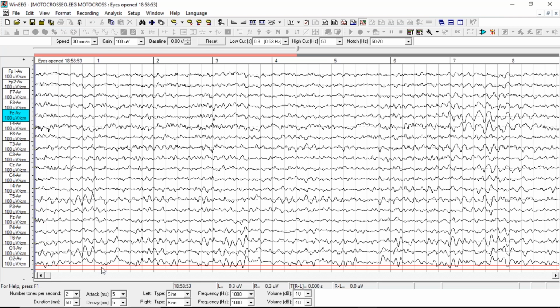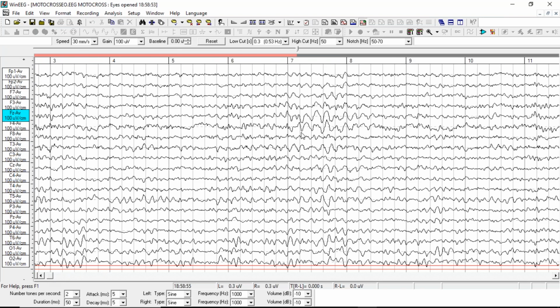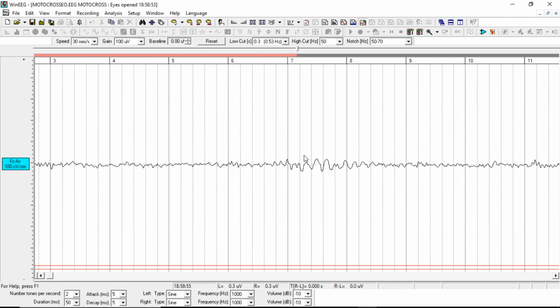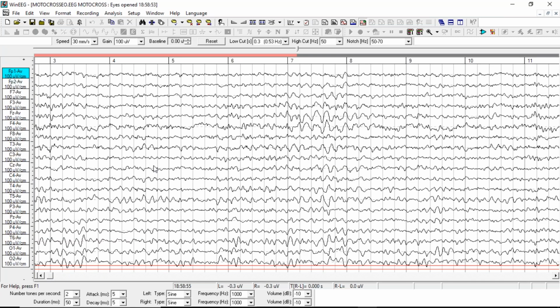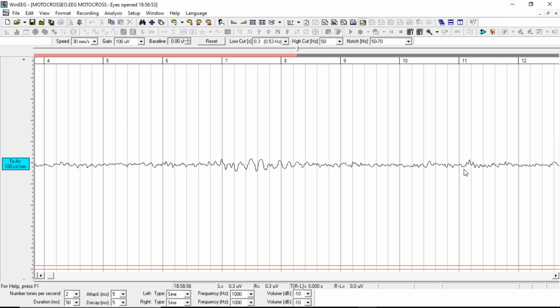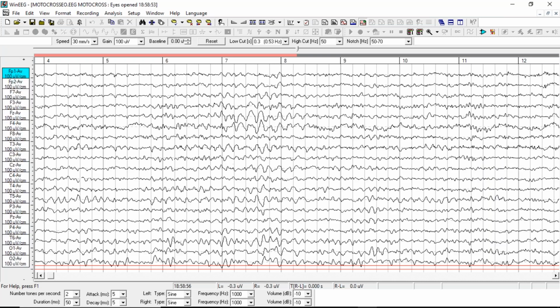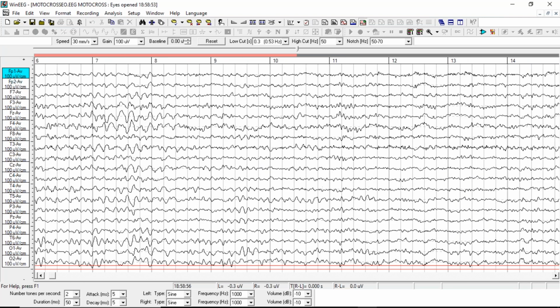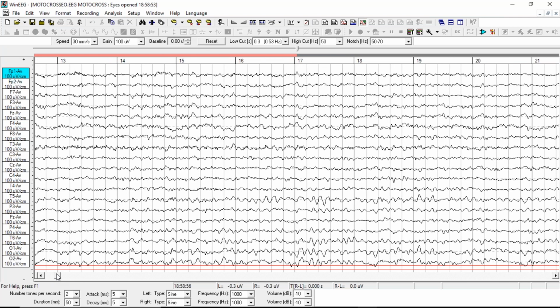And as always, we start by looking at the amplitudes of the brain waves. And then again, we have slow brain waves here that are high in amplitude. So the higher the amplitude, the size of the brain wave, the slower the frequency or the speed. And we may also find fast brain waves, such as this right here, which are smaller in amplitude. So the smaller the amplitude, the faster the frequency or the speed of the brain wave. And the first thing we look at is which ones are dominant or more prevalent.